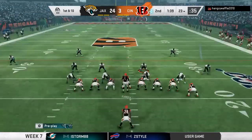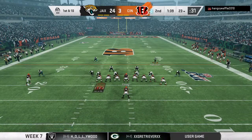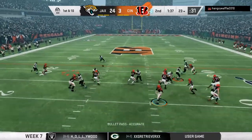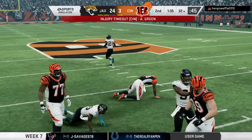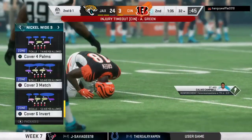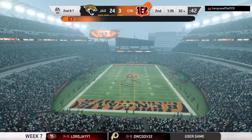The Cincy offense about ready to go here on their next drive. They trail here by 24 points. Got to get going soon, you'd have to think, as they come up 1st and 10. And now the throw hauled in by Green. And this will leave them a yard short. Nice pickup of 9 yards on 1st down.